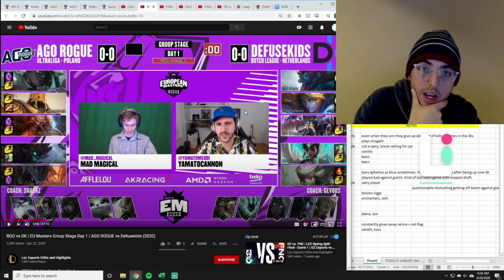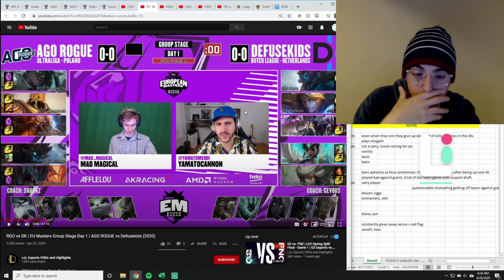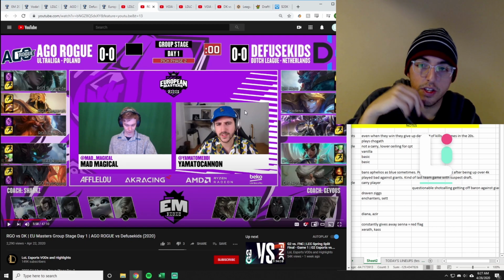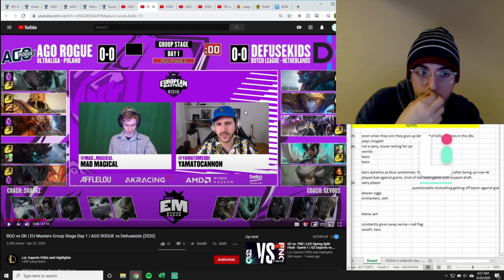Okay, so now we have AGO Rogue against Diffuse Kids. So Diffuse Kids, like we said earlier, the fact that they continuously give up Senna is pretty concerning. Banned out Rek'Sai. I guess this is the guy that does play a lot of Rek'Sai, so I guess it makes sense. But giving up Senna first is bad.